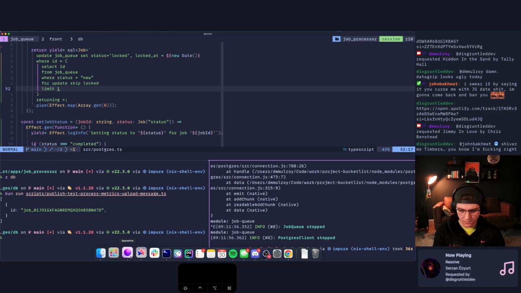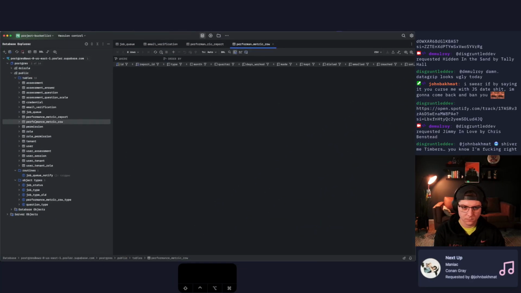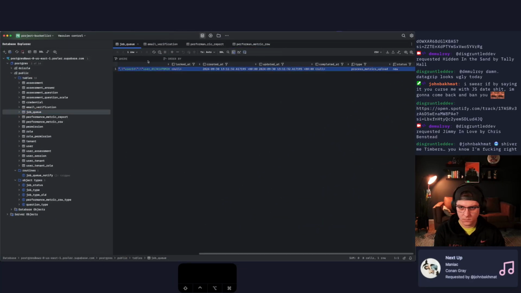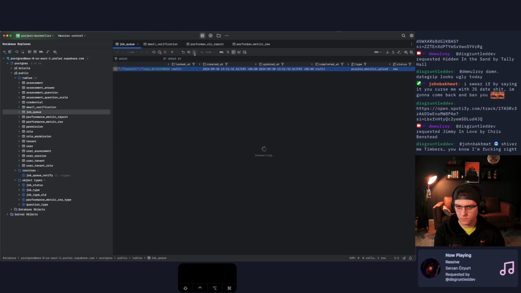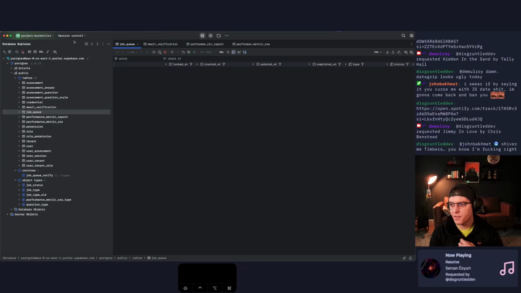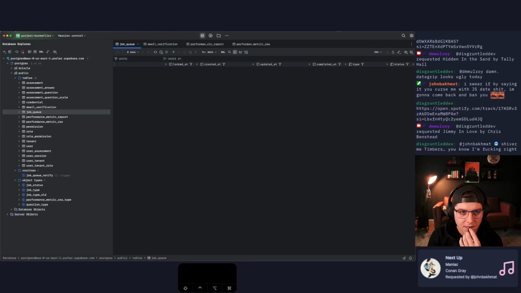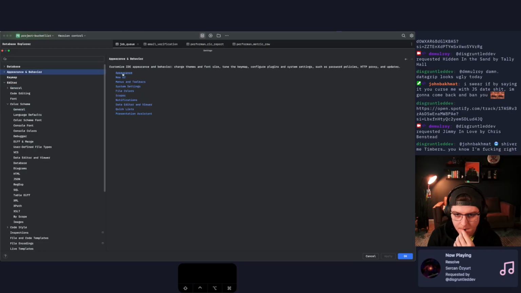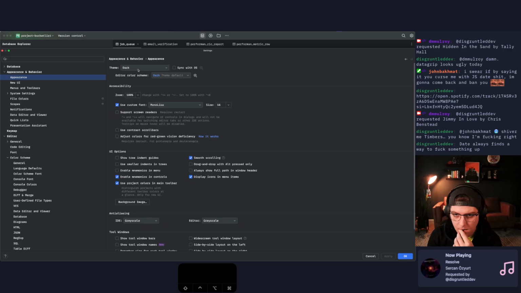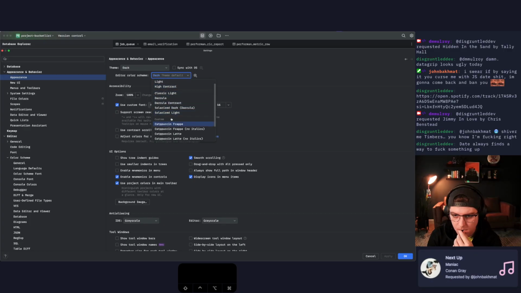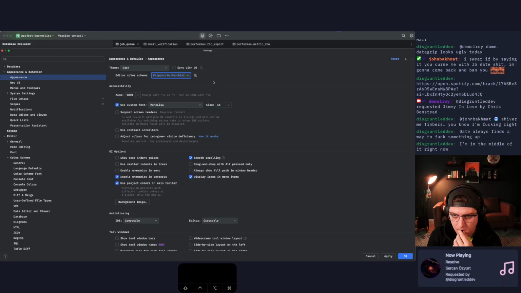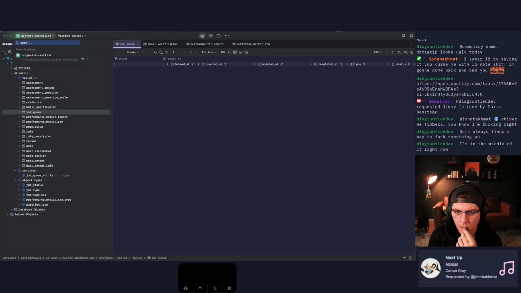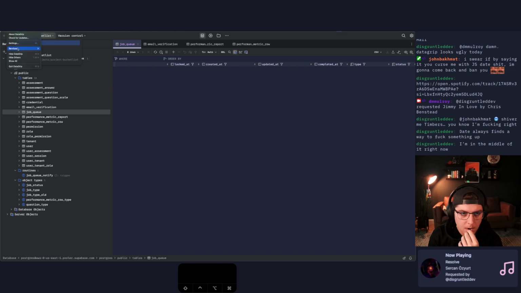And let's go ahead and clean our data again. Oh yeah, my theme is gone from DataGrip. Why did that happen? Appearance and behavior. What? Settings.